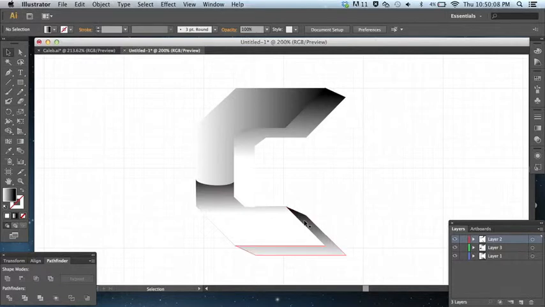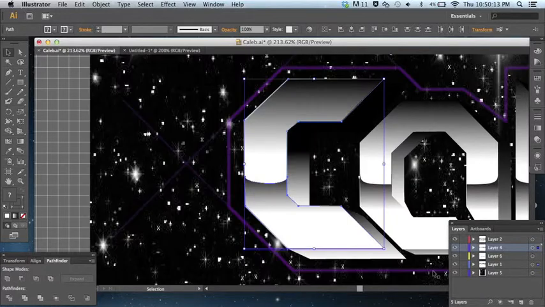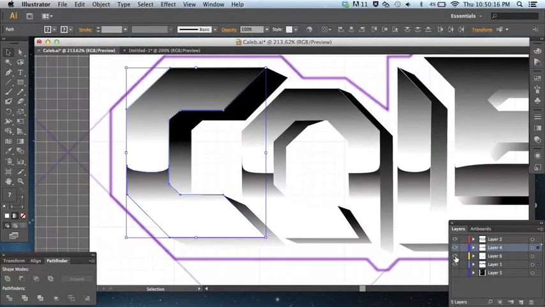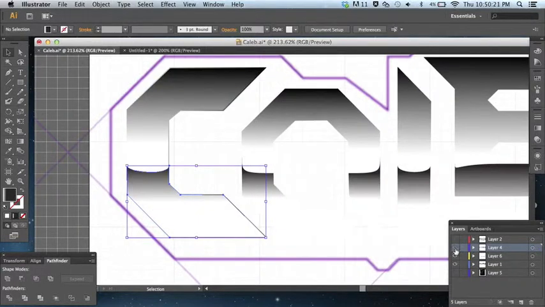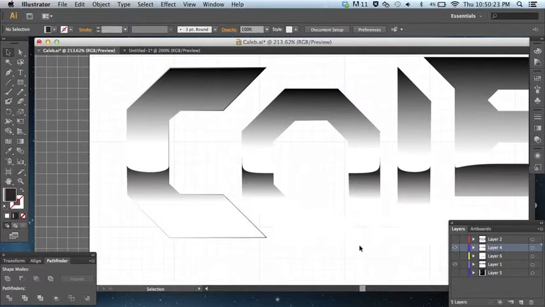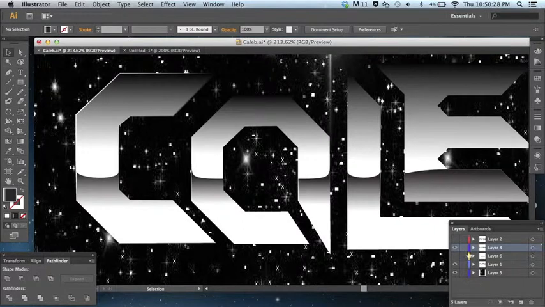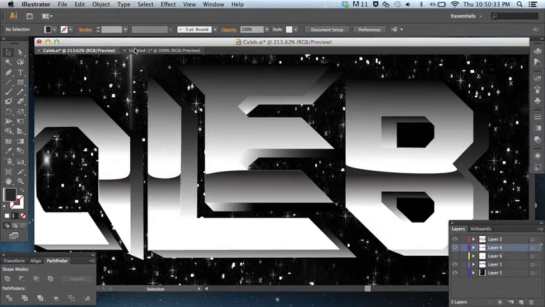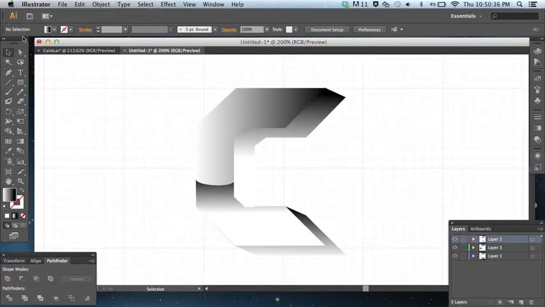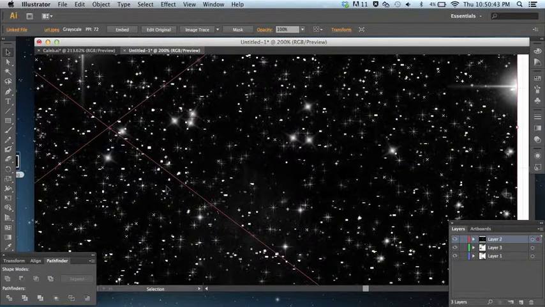Now basically, once you get your lettering done, you put it all together so it kind of looks like, let's see, which layers are which. Alright, so it kind of looks like this. So you got your 3D, got the line like you want. Basically from here, you just want to find your own background. In my case, I wanted to do kind of a space one, so I found this picture off the internet.